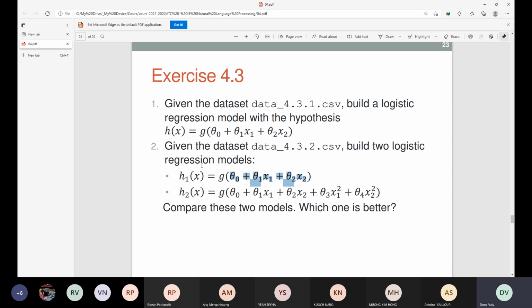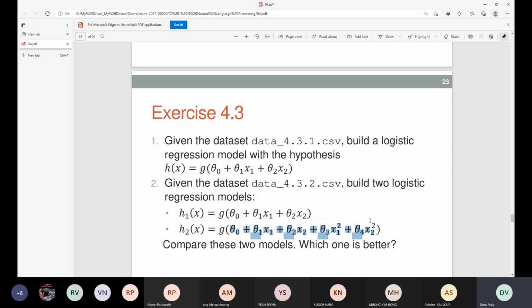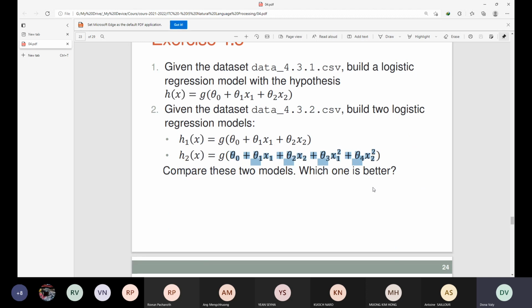So hypothesis number one works if the data is linearly separable. And for the second one, the boundary is not linear. This is an equation corresponding to an oval, so it is an oval decision boundary.